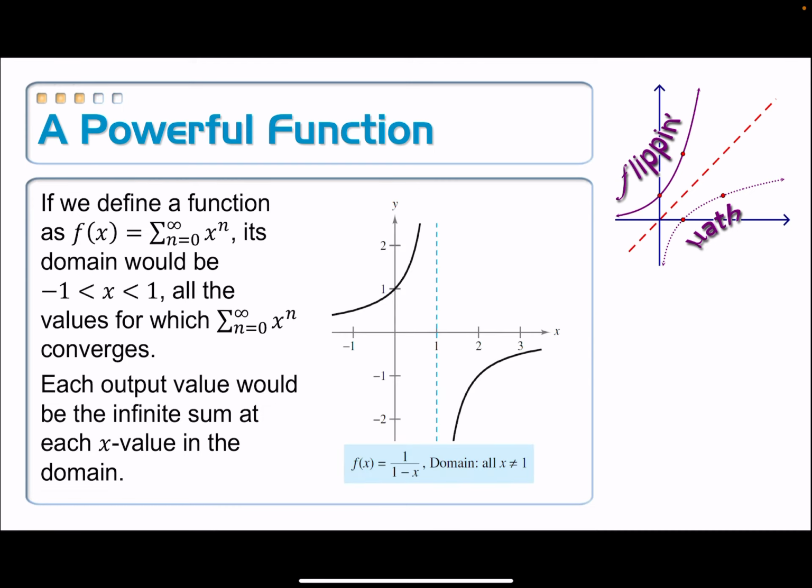Here is the graph, as we saw it, this is almost as good as the graph I drew by hand, of f of x is equal to 1 over 1 minus x, the domain being all real numbers except for x is equal to 1, where we have our asymptote. However, that is not the same thing exactly as our power series, because our power series has a smaller domain. It's a subset of that, and it's only this part of the left-handed branch, right? That's what it converges to. And again, that's why we call this thing this interval of convergence.